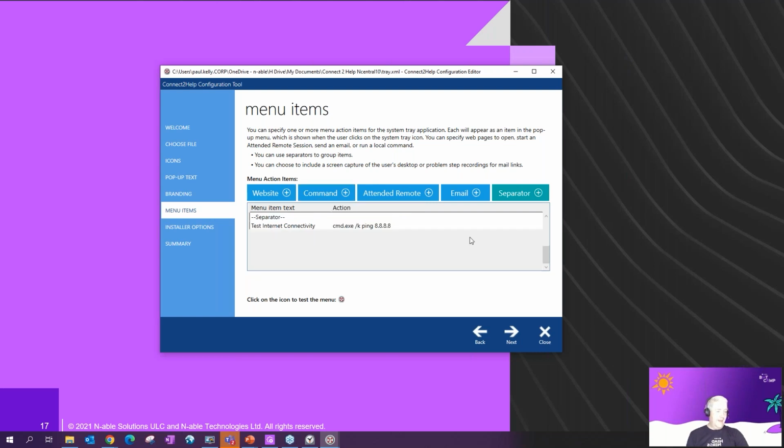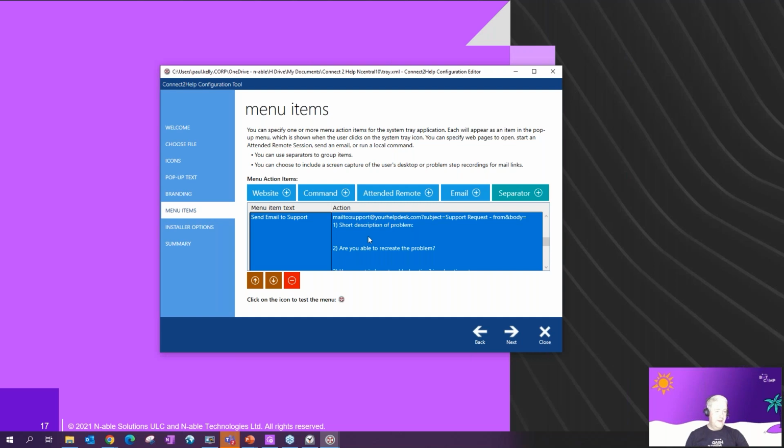You have the option to add commands in here. So if you want to put in a little ping command to an external DNS server because you don't want to talk to the end user through opening up command prompt and typing it in, you can include these as such. And you can actually have an email as well. That uses the PCR tool on your Windows devices to actually record the screens, and it's a handy way of your end user documenting what the issue they're having is, and sending that up to your help desk as such.